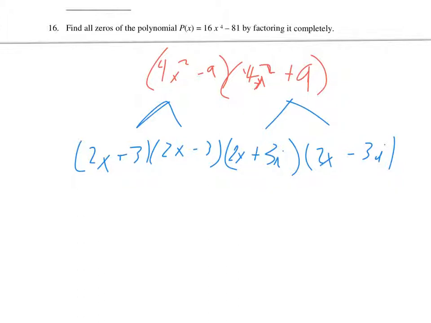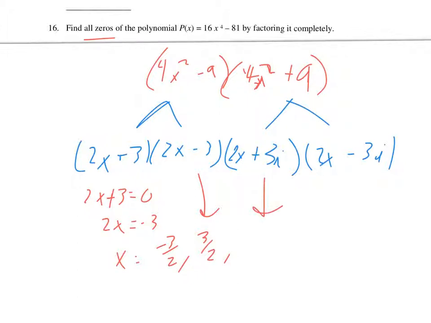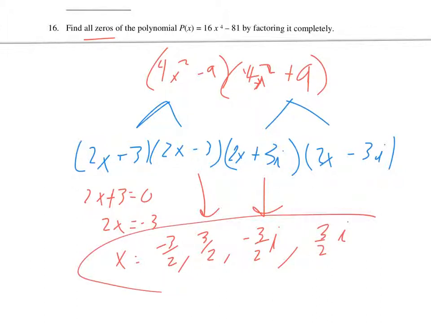So then it does ask for all the zeros here, so we can set each of these equal to 0 individually and solve. So 2x equals negative 3, and x equals negative 3 over 2. This one I can see is going to end up the same, except it's going to be positive 3 over 2. And really all of these are the same, except this one will be negative 3 over 2i, or 3i over 2. You can put that i up top or outside. And then this one will be positive 3 over 2 with the i. So once you solve it once, you can use that to carry you forward, or if you want to be super sure about it, you can actually solve all of them.